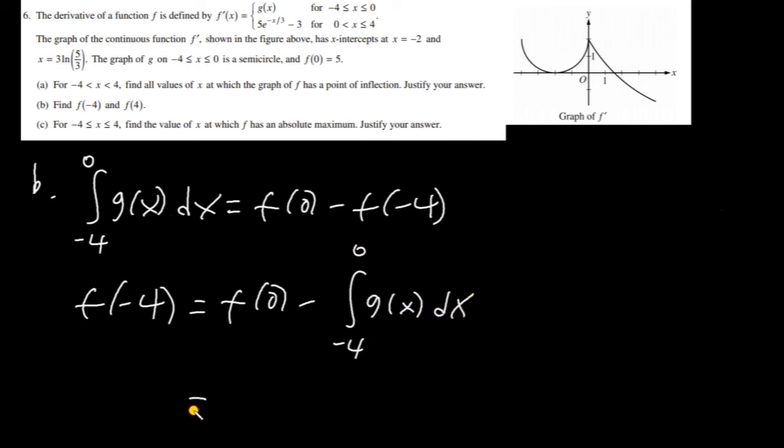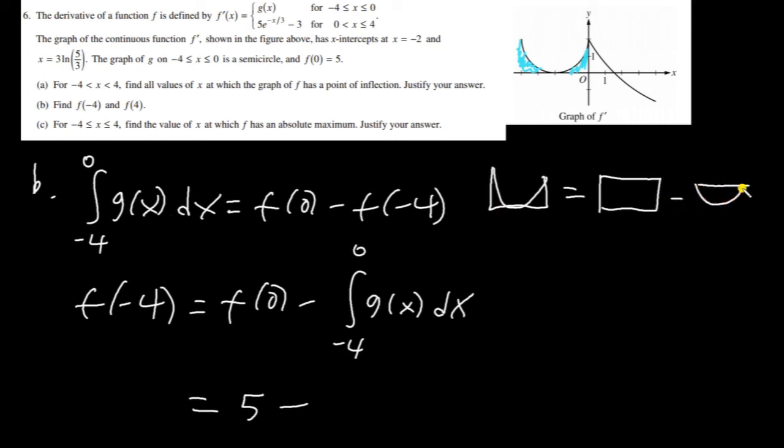Okay, what is f of 0? Well, f of 0 is 5. What is this? Well, that's going to take another second, right? So this is going to be the area under g of x above the x-axis. And in the picture, that's going to look something like this, right? Again, we're only going from -4 to 0, right? So how do we figure out this? Well, the easiest way to think about it is through a picture, right? If we want to figure out the area of this weird skate ramp thing, for me, that looks like it's equal to a rectangle where you cut a semicircle out of it, right?